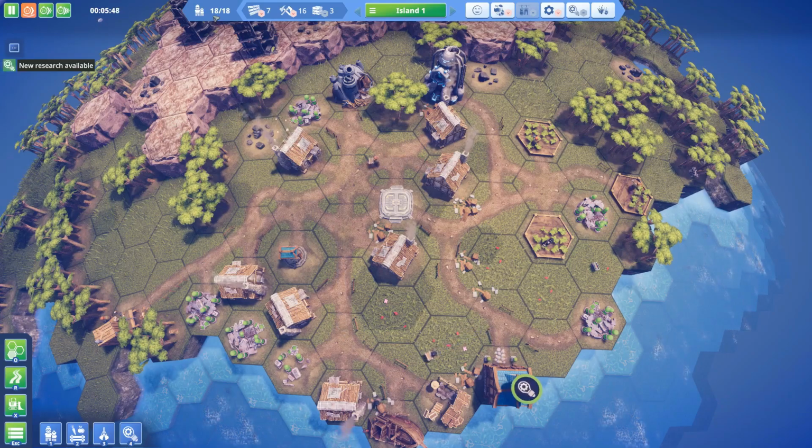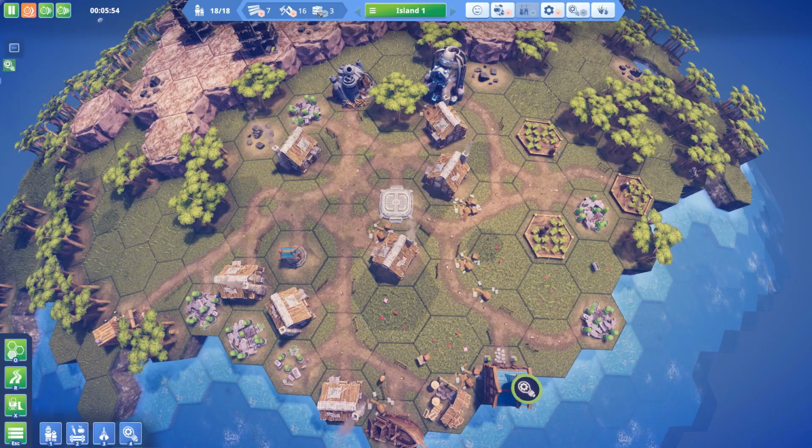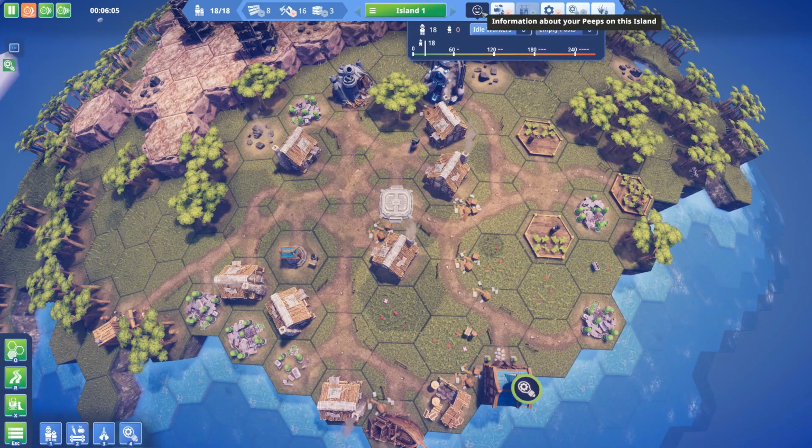And then up here, we've got our new research variable. We've got the number of peeps and the available housing. This is our main important resources, which is stone, tools, and wood. This is our island number. And then we have got all the information about all the stuff. So information on our peeps.